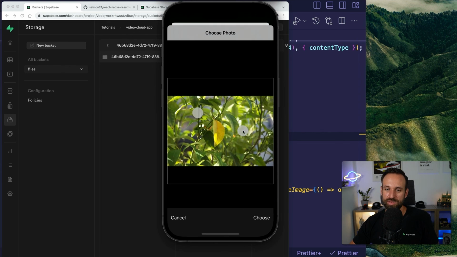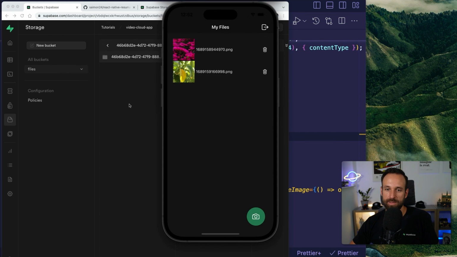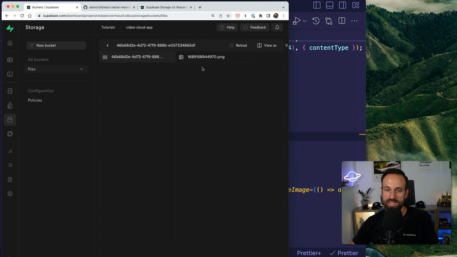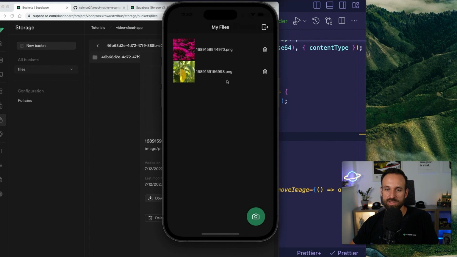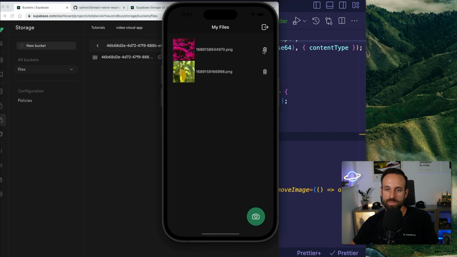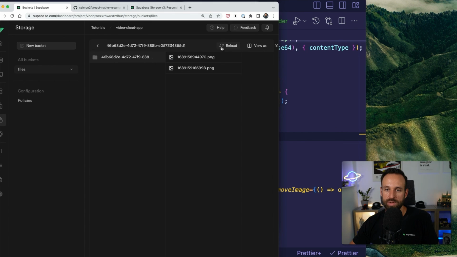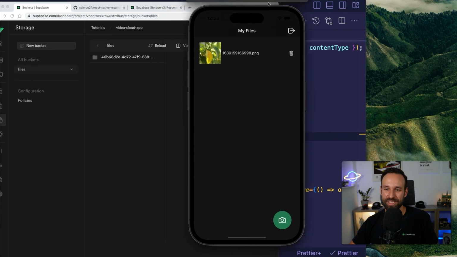I should be able to select a random image or capture it, pick it, upload it, see it in the folder of the user on Supabase and also in my app. And I should also be able to remove the file with a click here, which updates Supabase storage as well and removes the image from my storage bucket.